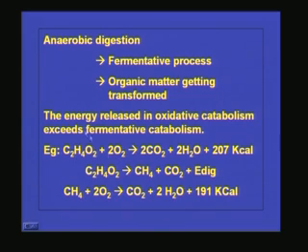So if it is completely getting oxidized in presence of oxygen, you will be getting carbon dioxide and water, and apart from that we will be getting 207 kilocalories of energy. That means 1 mole of C2H4O2 gives 207 kilocalories of energy if it undergoes oxidative phosphorylation. But if it undergoes anaerobic or fermentative phosphorylation, then what will happen? C2H4O2 will be getting converted to methane plus carbon dioxide plus some energy of digestion.